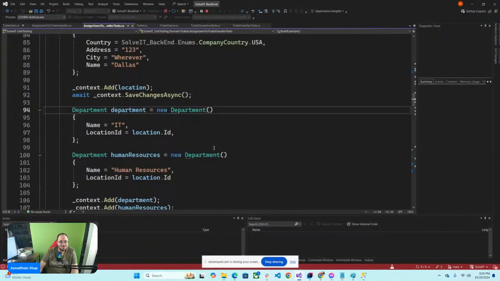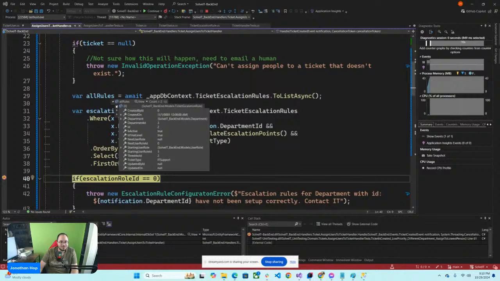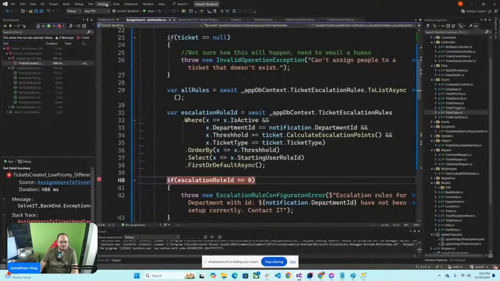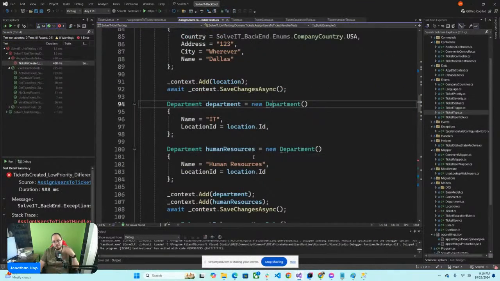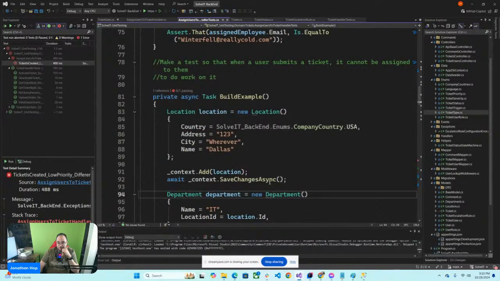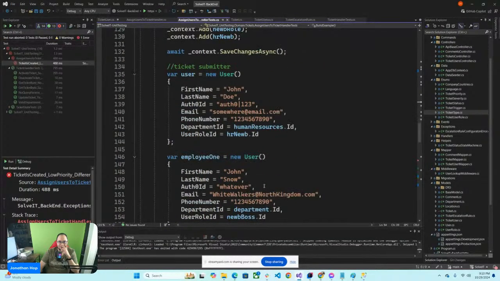Try this again. Is that consistent? Yes, that's consistent. There aren't other departments in here, and when the test runs, it clears out the in-memory database, so there should be nothing there.